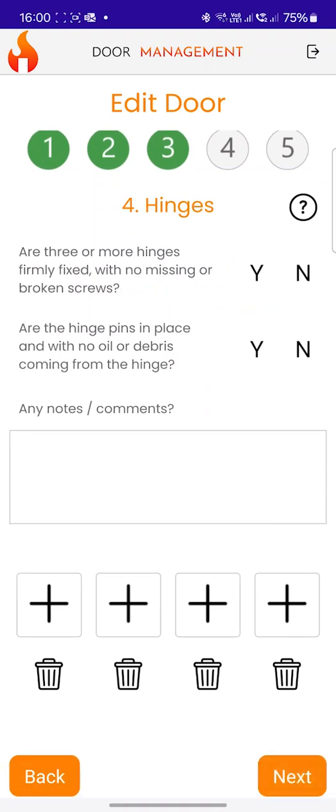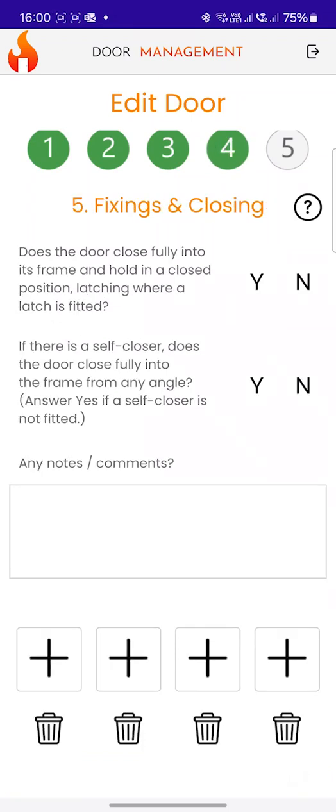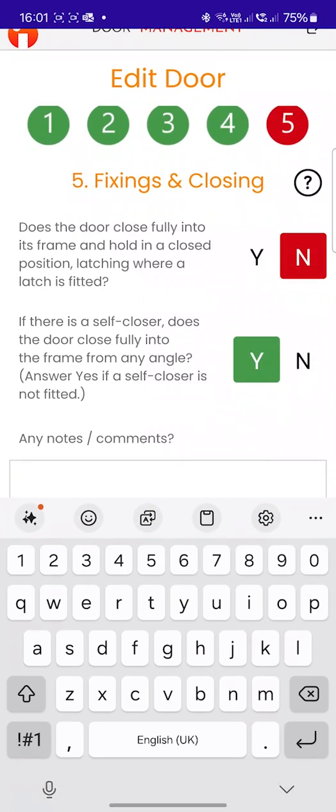Answer the question as before, again leaving any notes or photos. Tapping next takes us to the last screen, fixings and closings. Answer the questions on this screen. Once again leaving any notes and supporting photos.